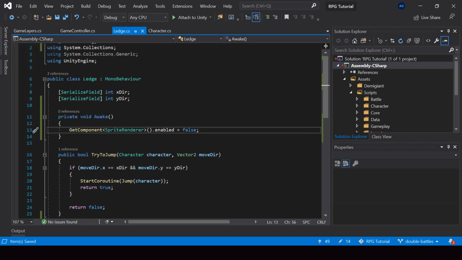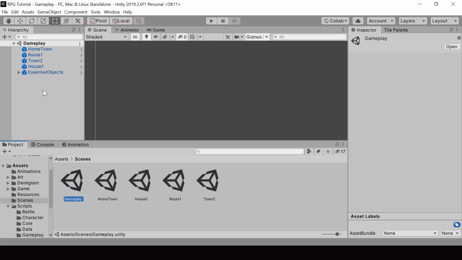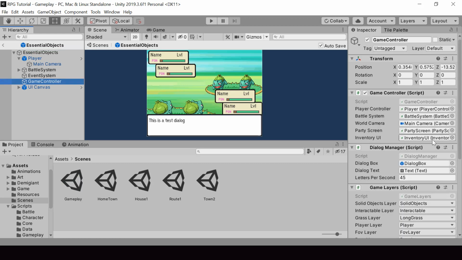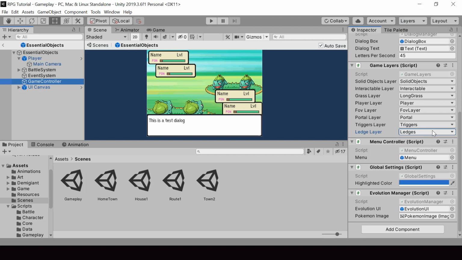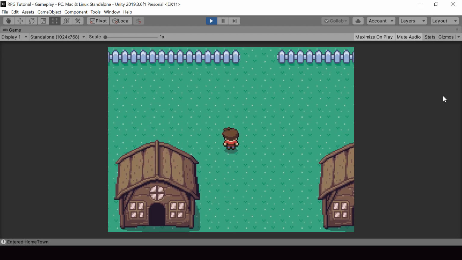So now let's go ahead and test the game. Before we test, we have to assign the ledges layer in our game player script. So let me go inside the essential objects, and in the game layers, I'll assign the ledge layer. Now let's test. Let me go to the route 1 scene.